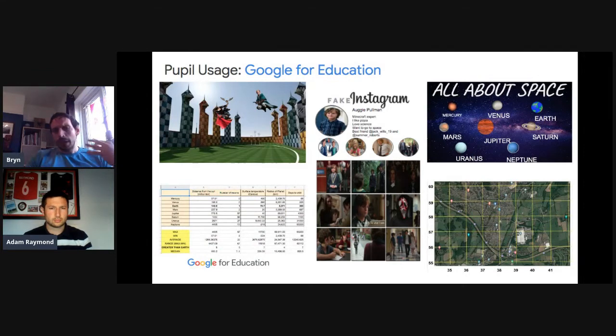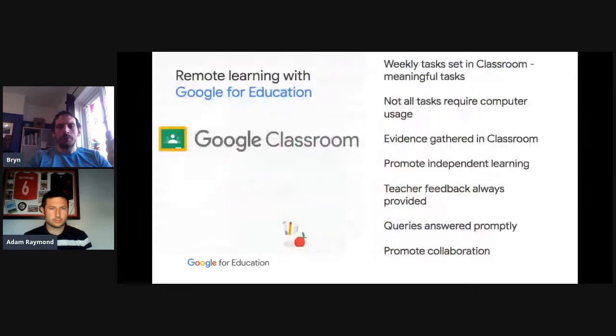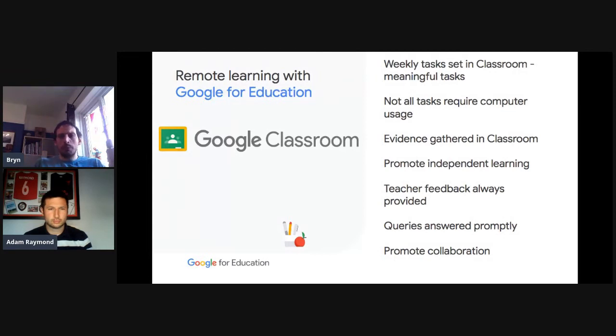Google Classroom, everything's set up in that way. So this is a setup now of our home learning. Every Monday, we set the tasks for the children to complete, with instructions. Sometimes videos will be added to them as well, so children can access the videos. They can quickly see what's required for the task, so they can work their way through it.